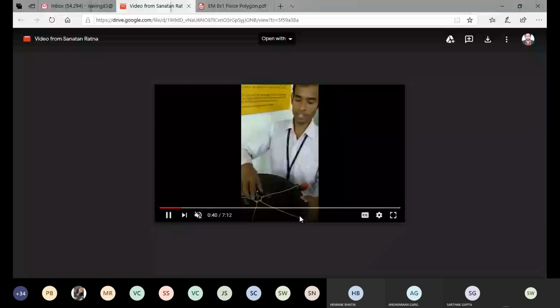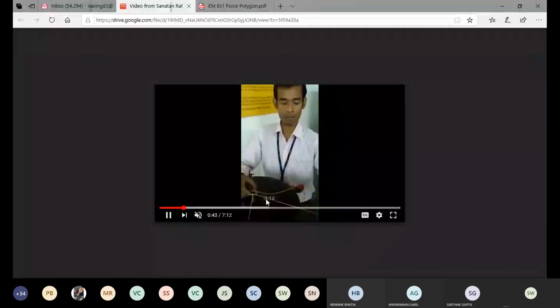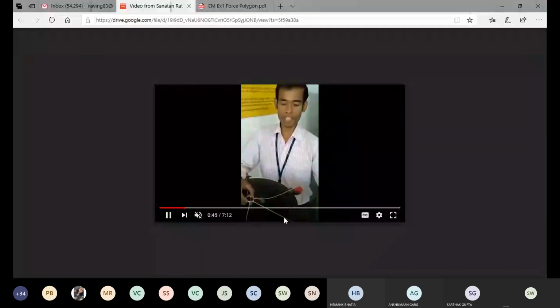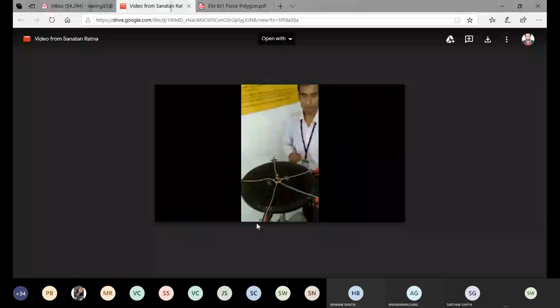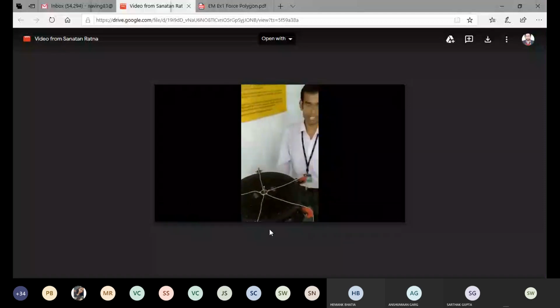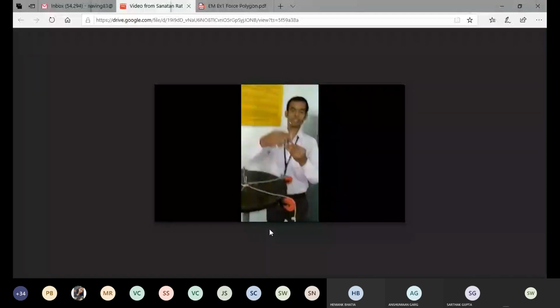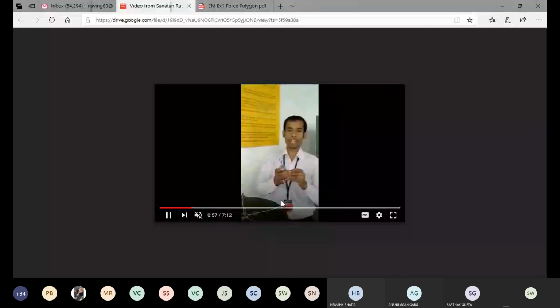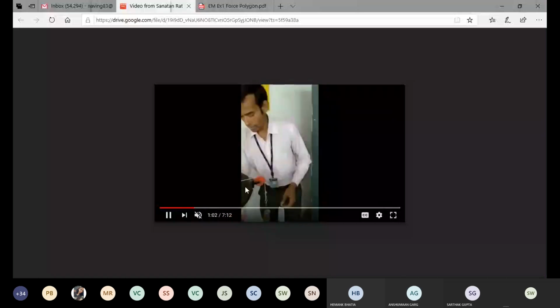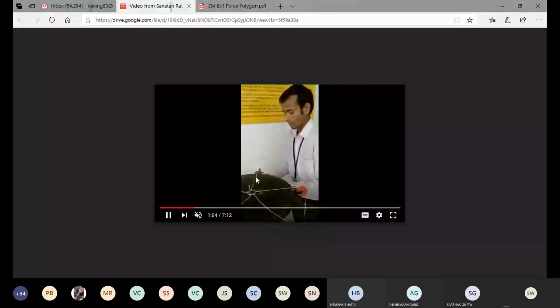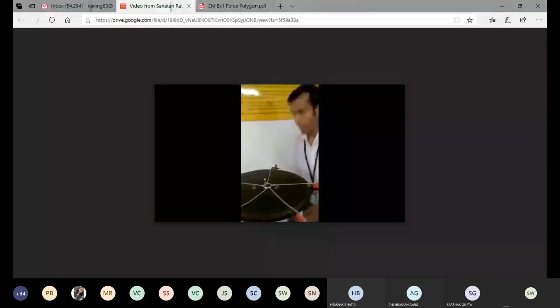See, this is the ring here, and 5 threads are there. So accordingly, 5 sides of the polygon will be made. The 5 threads are attached to the small ring, and this is attached over a pulley, and weights are hanging from there. So our main purpose is to put the weights on different pulleys in such a way that the ring comes to the central position. This is the first step you have to do.